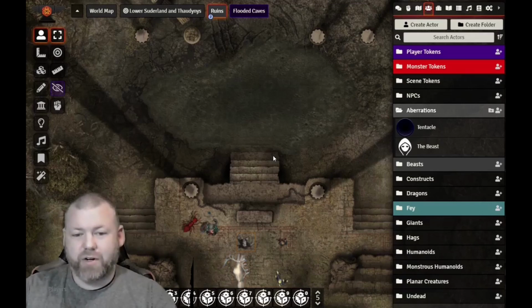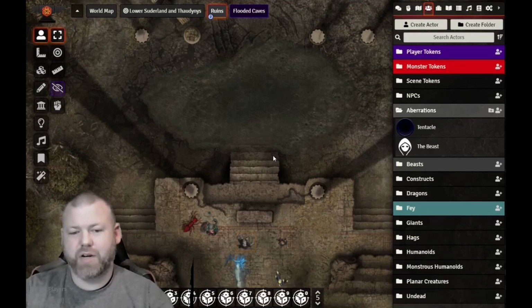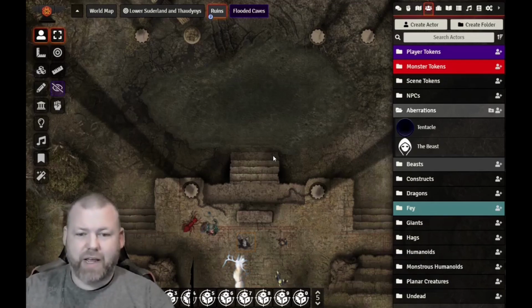In any case, we're here to talk about those legendary actions and make sure that you don't forget to use them on your players' turns. The first bit of advice I have is to find some kind of token to represent those actions in the game. In a previous video, I talked about the possibility of duplicating the monster and using the duplicate copies to represent the legendary actions. And that works totally fine, but I actually have a somewhat easier solution, and that is to create a legendary action token just on its own that you can use for any legendary creature your players come across in the game.